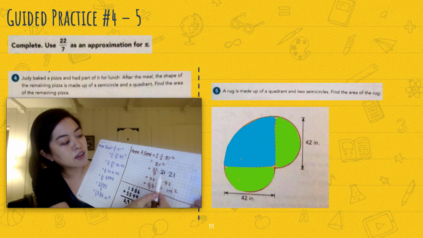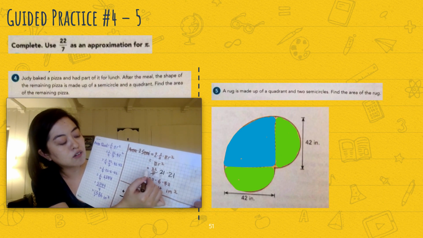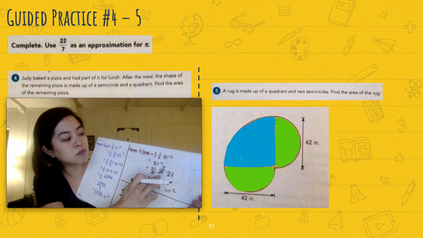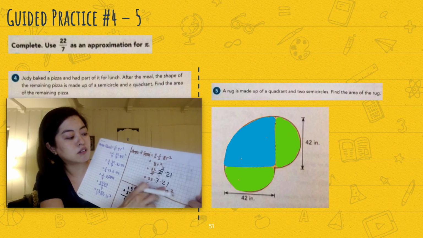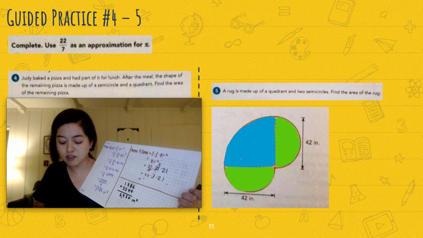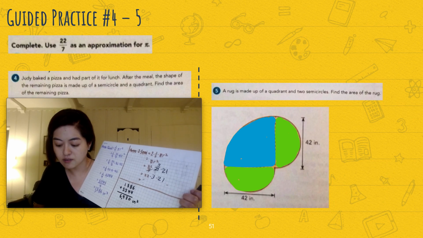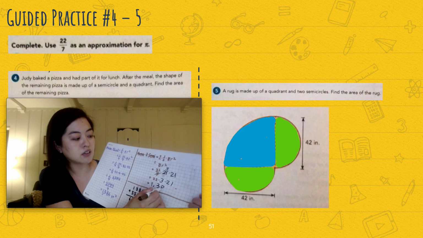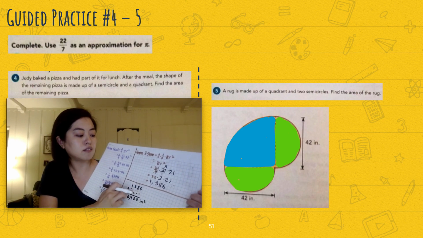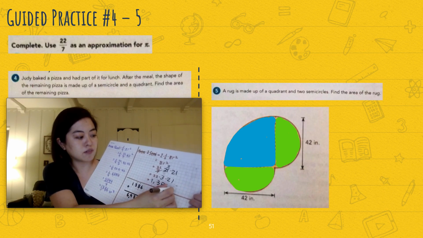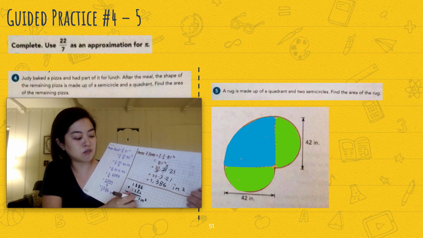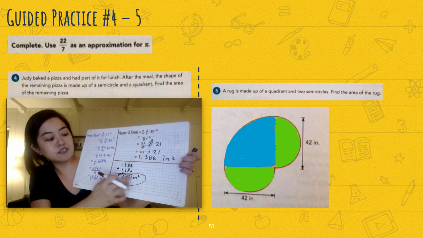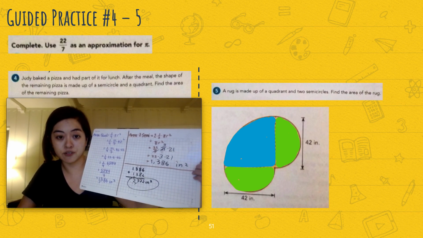And 21. And, ooh, I like this because 21 divided by 7 is 3. So this would be 22 times 3 times 21, which would be, I'm going to just do it on my calculator really quick. 1386. Okay, so then now, oh, it's the same number. This is square inches, 1386. And then this should be 2 and 1, 6, 7 and 1, 7, 2. 2,772 square inches as the area of the whole.